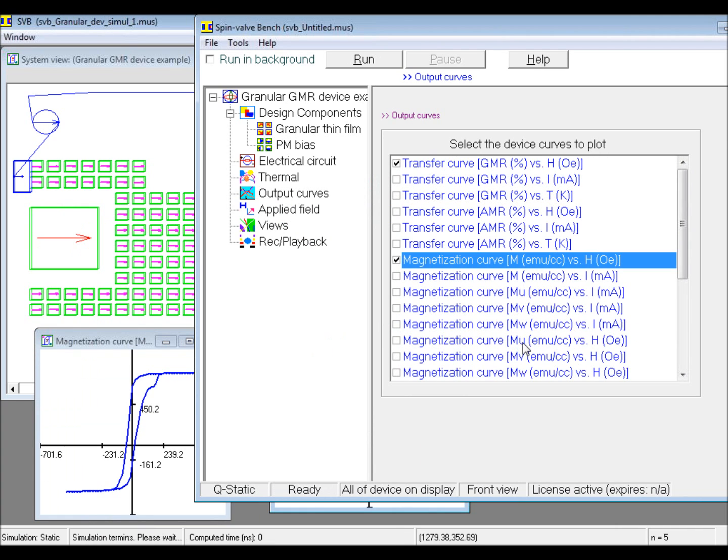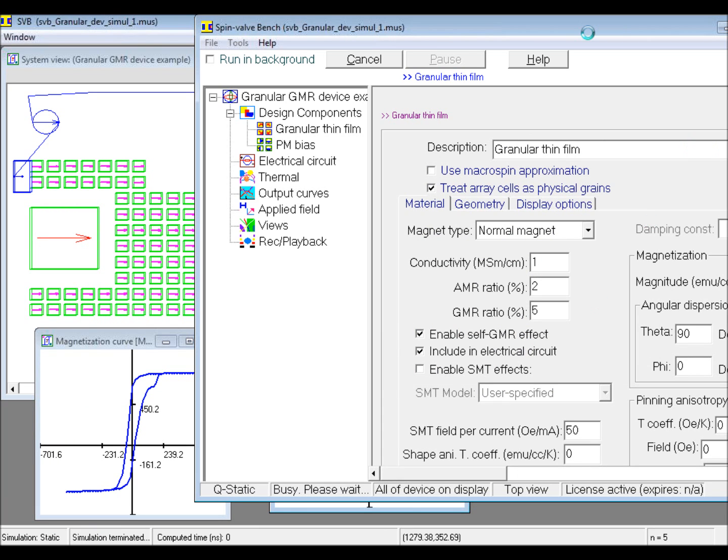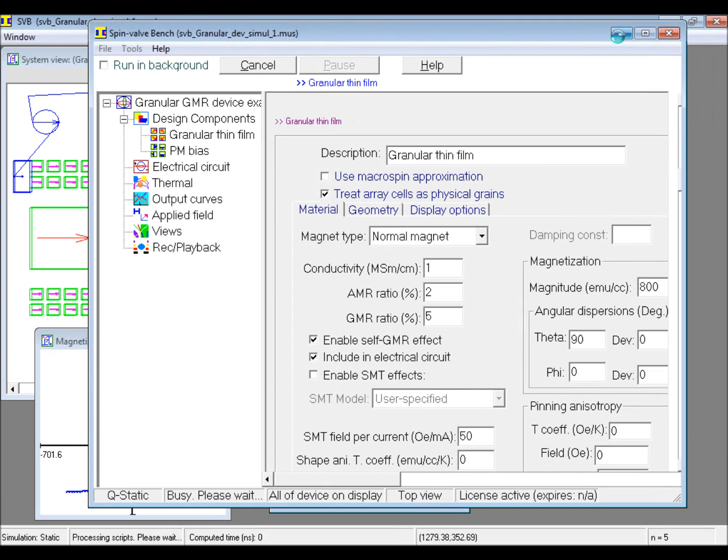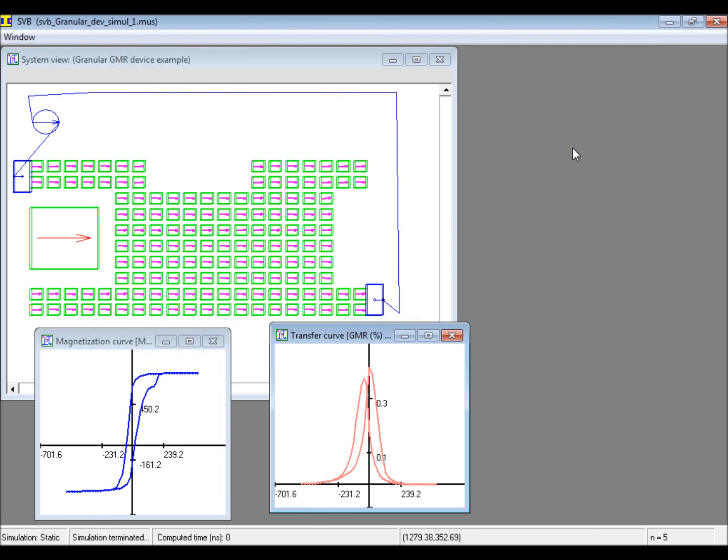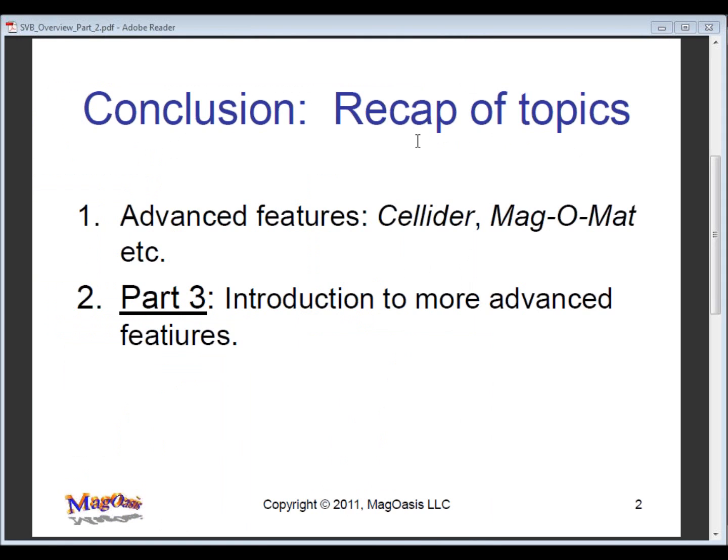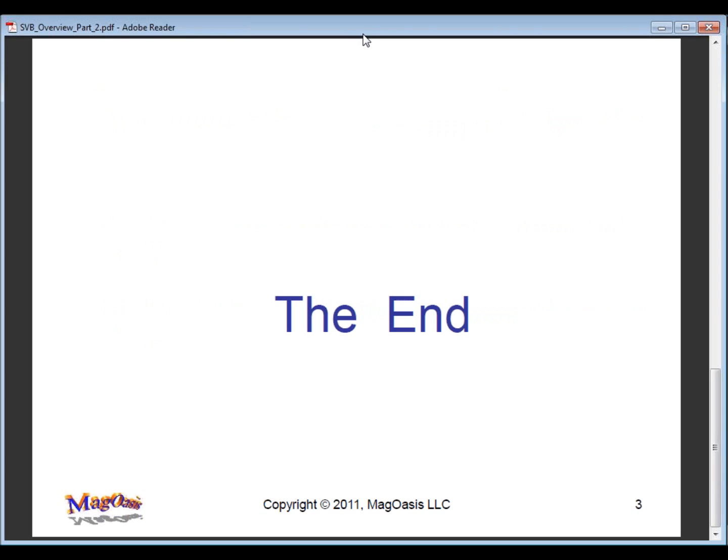We will continue looking at this design in part 3 of our tutorial series. With that, we come to the end of part 2 of the spin valve bench tutorial. Here is a recap of what we have learned and a preview of what's coming up in part 3.